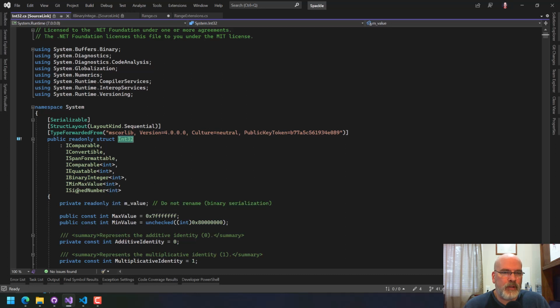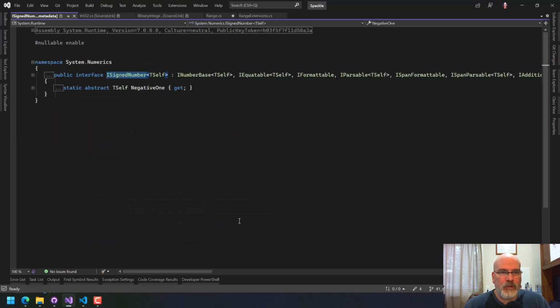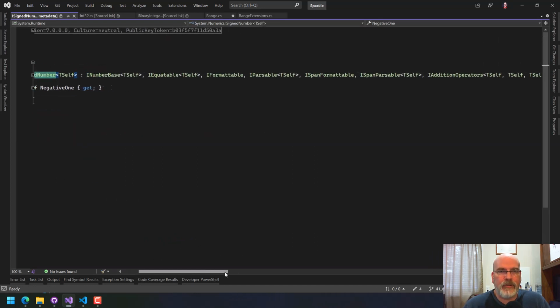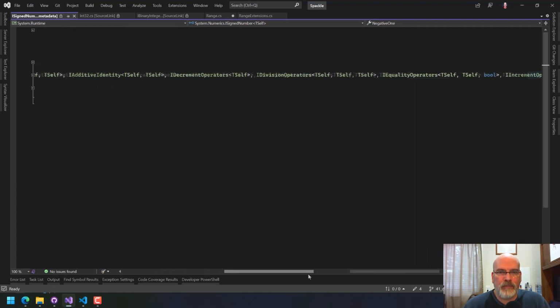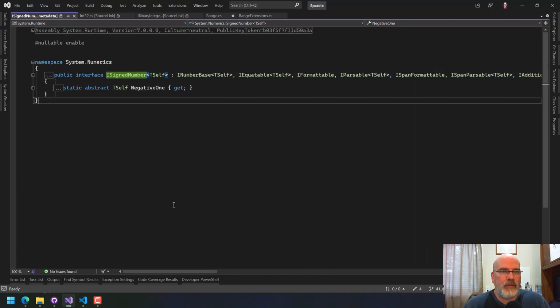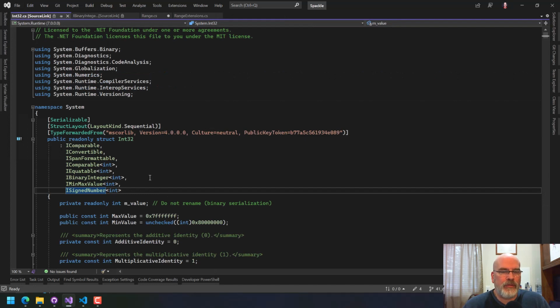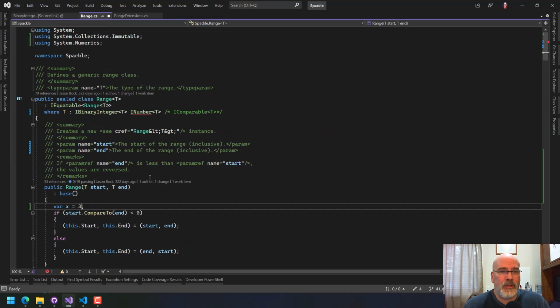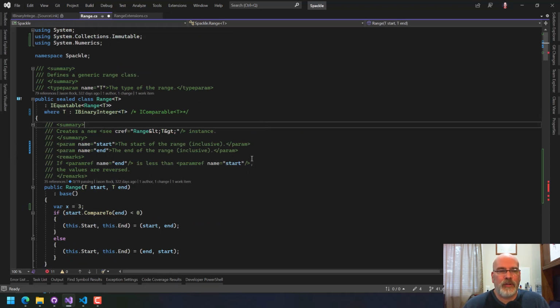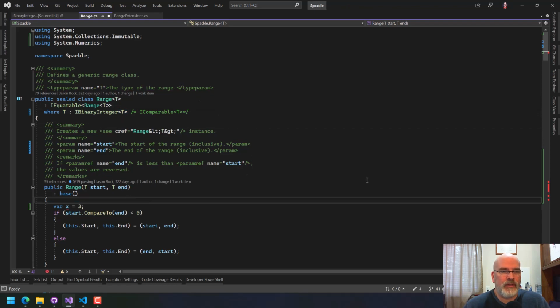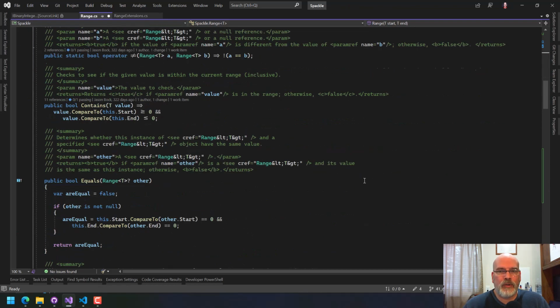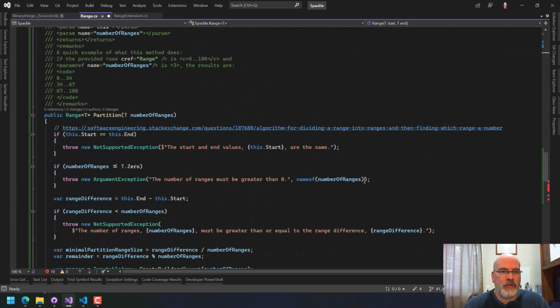It has a min-max value. It's a signed number. Okay. But it does not, well, it could be that it implements a number from God knows where else in here. You know what I mean? I think one of the things about this whole generic math stuff, it's been great, but there's definitely going to be some work done because you're just swamped with interfaces. You know what I mean? And what's the right one to pick is a really good question at times.